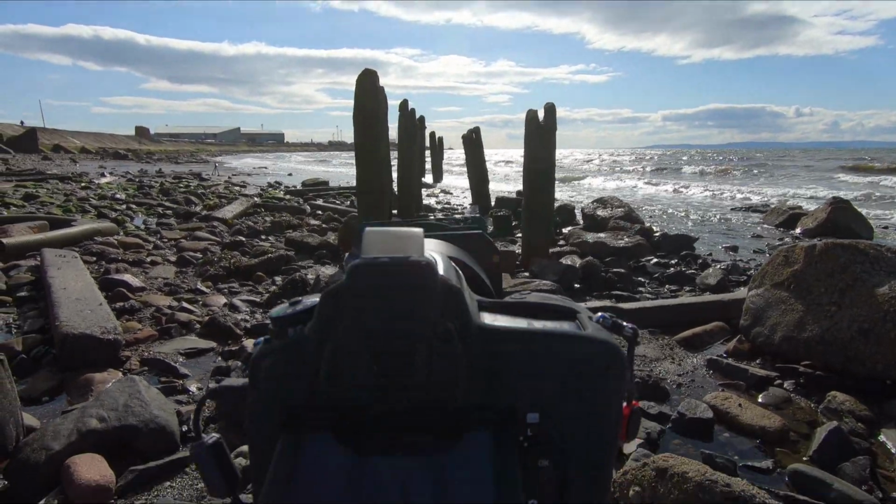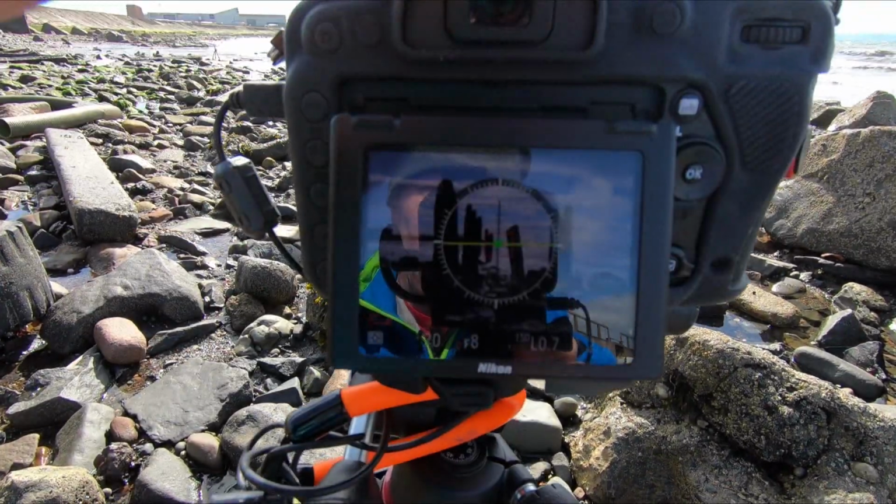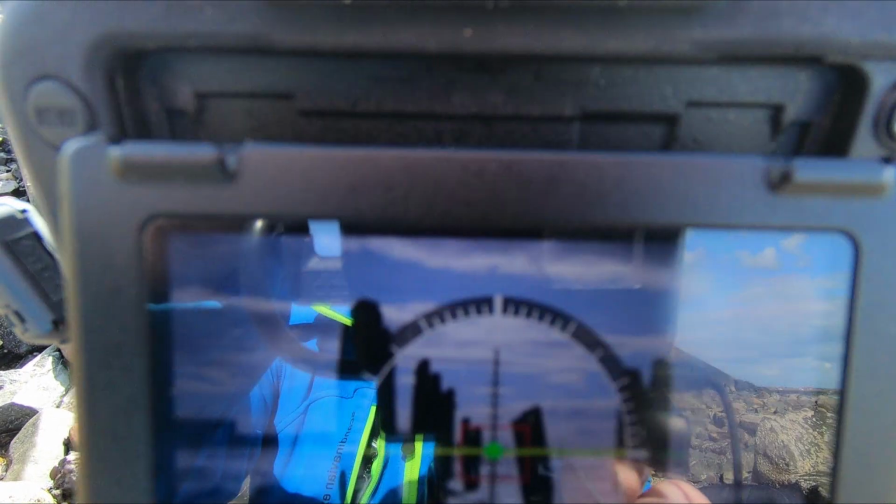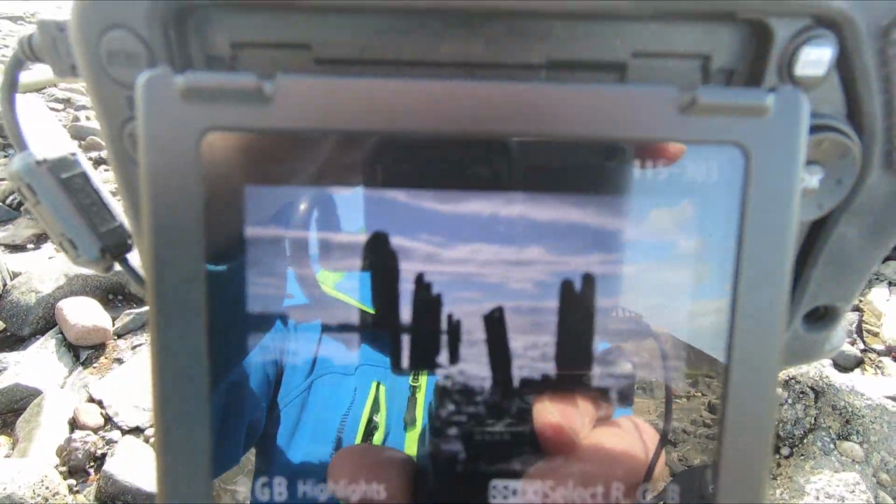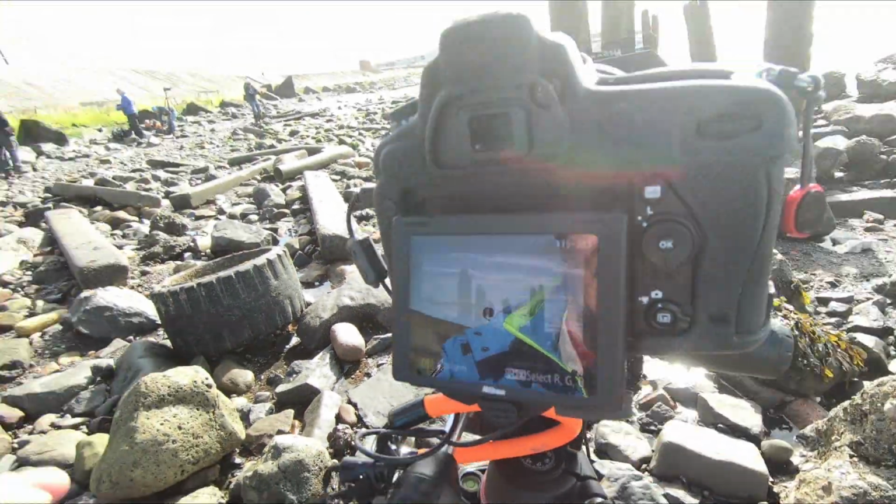And getting quite a pleasing image on the back of the screen. I'll just do that. And I'll show you that shot now. I'm quite happy with that, actually. It doesn't lead on to the Kaffir wreck, which would be really handy, but it makes an interesting image in its own right.